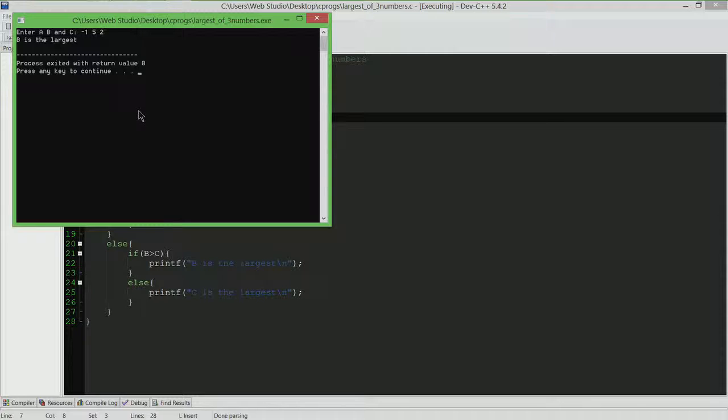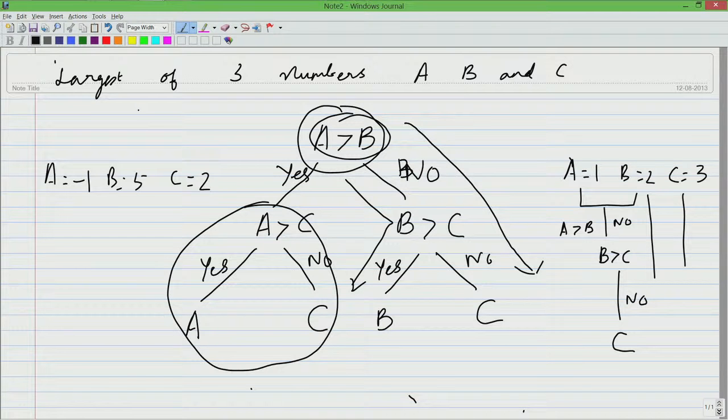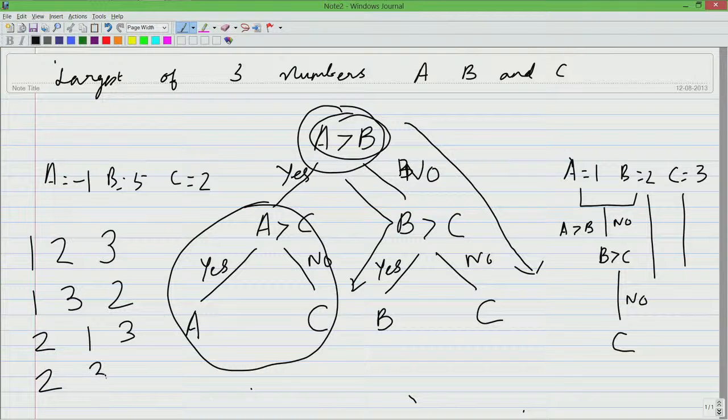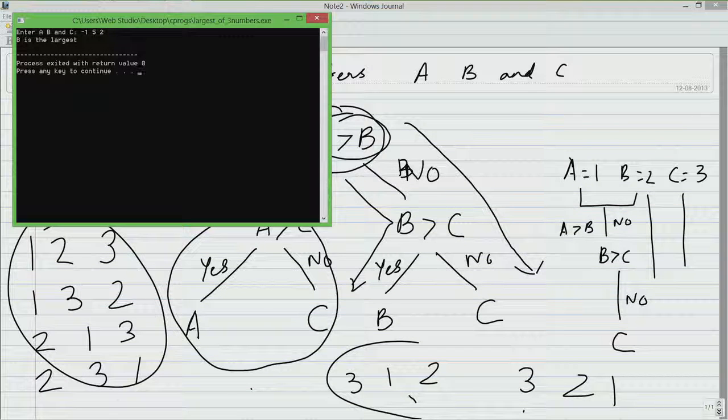So, we have tested two cases. This does not mean that it would work for every case. So, what I am going to do is try all possible combinations, starting from, let us say 1, 2, 3. I am going to try these combinations: 1, 2, 3, 1, 3, 2, 2, 1, 3, 2, 3, 1, 3, 1, 2 and 3, 2, 1. So, I am going to try these 4 and these 2 combinations one after the other, and if there is any bug I can hopefully catch it. So, let me give it one option after the other.